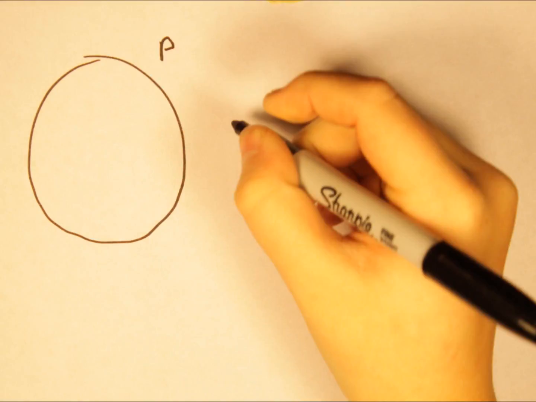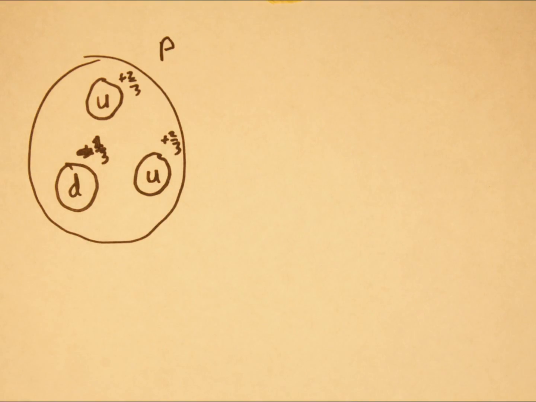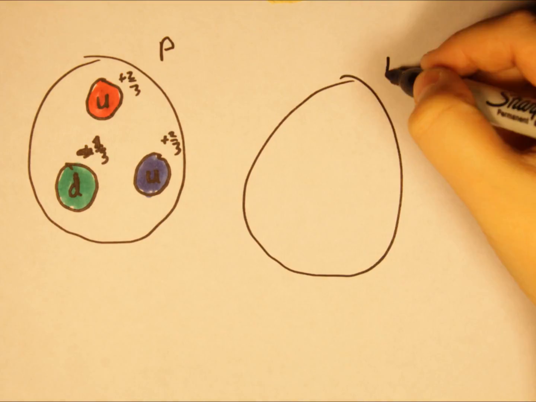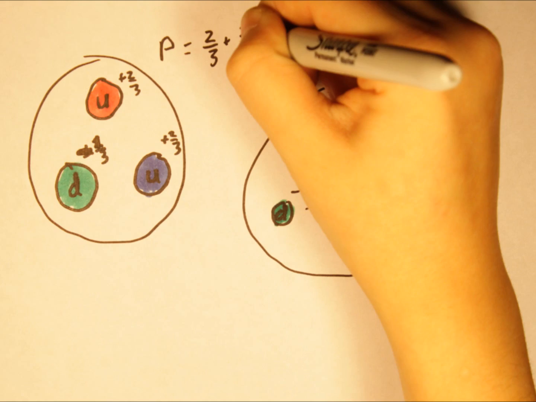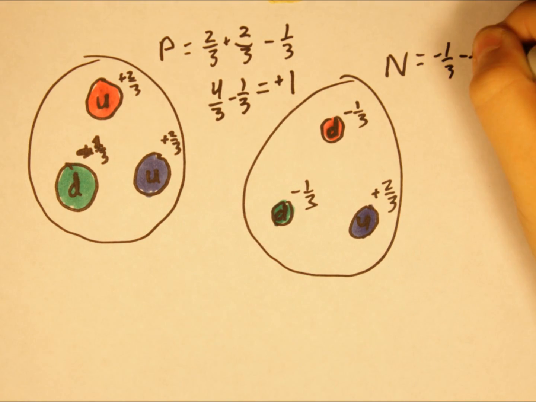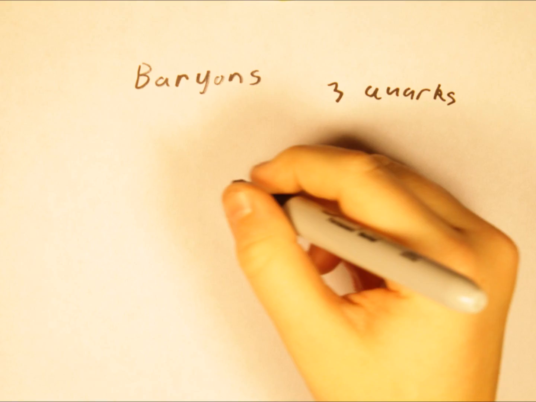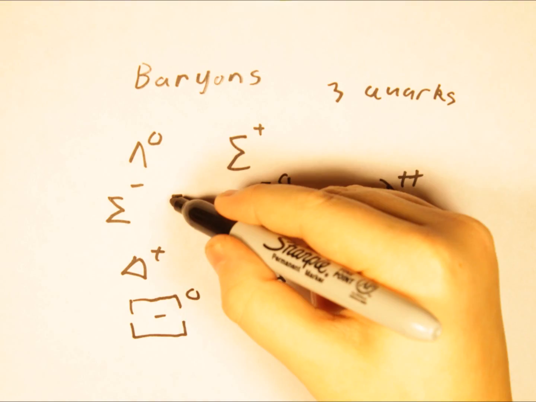If you look at a proton, you can see that it has an up and a down quark. This means that its charge is a positive 1. If you look at a neutron, then it has an up, a down, and a down, which the charges cancel each other out, so it's left neutral. Protons and neutrons are part of a group called baryons, which have 3 quarks.